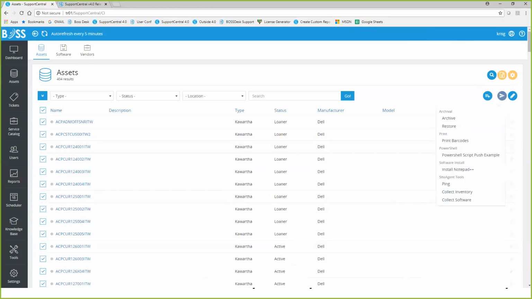Any plans on having the extended status changed to a specific value when a ticket is closed? Yes, it is on the list as missing, because we had it in the old one. It is real high up on the list. The problem is that we're going to do it out of triggers and monitors. Triggers and monitors is not going to be out for a little while, so they may do a different workaround just to get that done. But yes, we are planning on changing the extended status to a value that you want when the ticket is closed.